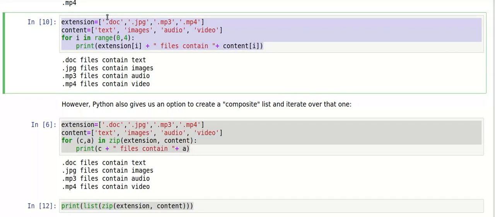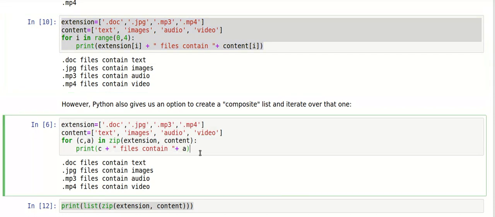And therefore, I think it's very important to know this one and to understand how it works. But obviously, since you're programming Python, sometimes you may want to use this one because it's very convenient as well. It is in the end a matter of taste, and with time you become more familiar with these constructs, and you will know instinctively which one makes sense in the concrete situation in which you are.